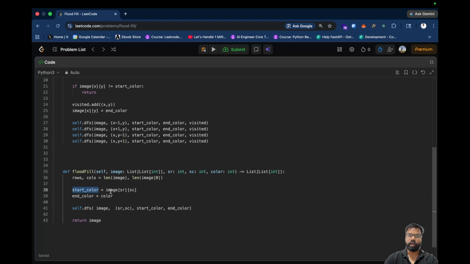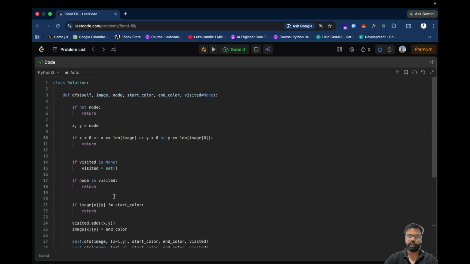We have to start from this one particular pixel that is represented by SR SC in the image, and then we have to check that all the adjacent pixels that we want to update should also have the same color, right? So we know the start color, and then the end color is given, which we want to update it to. So we will start DFS from this SR SC coordinate, this pixel.